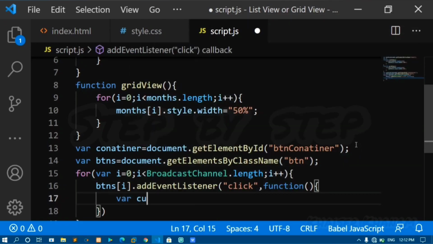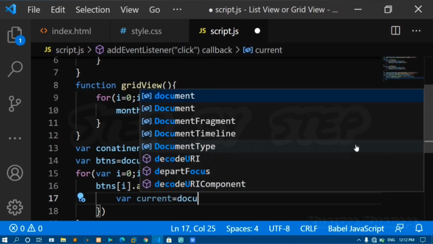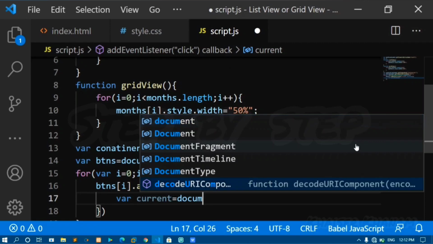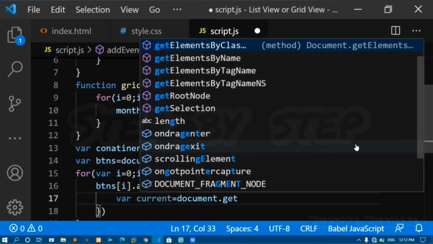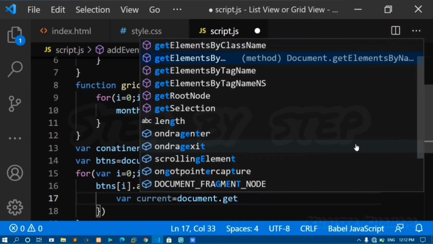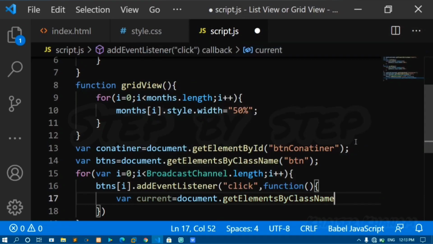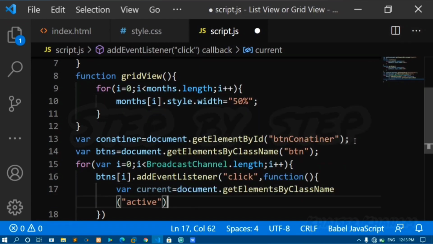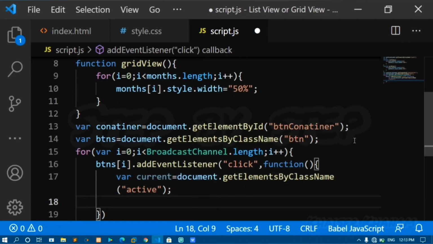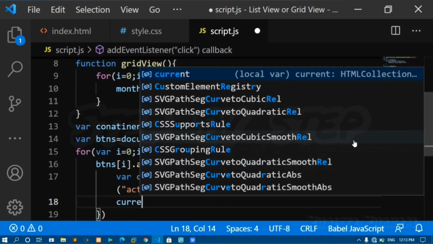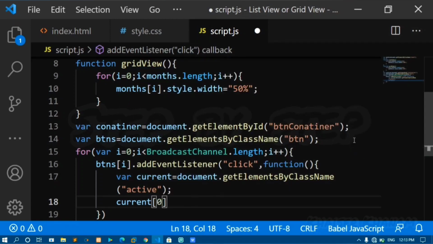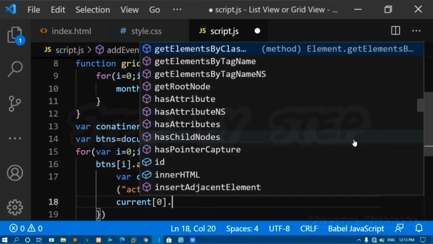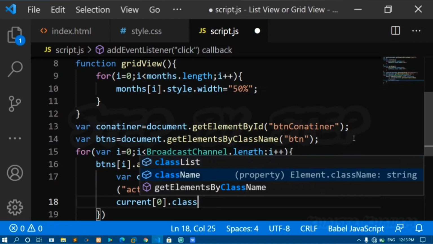I'll create one variable and I'll give my variable name as current. Inside that one I'll give document.getElementsByClassName. Now for current, that is my 0 button, I want the class name to be added.